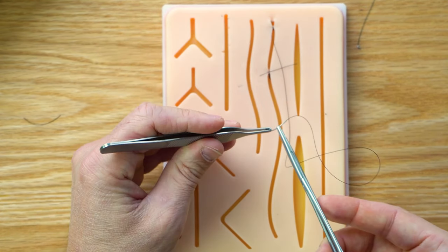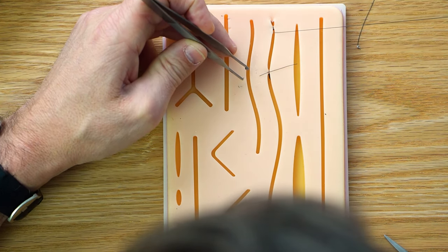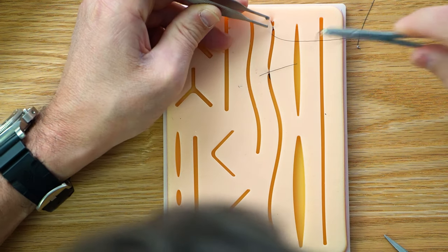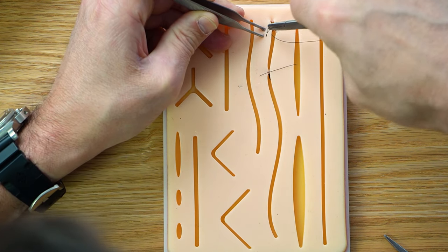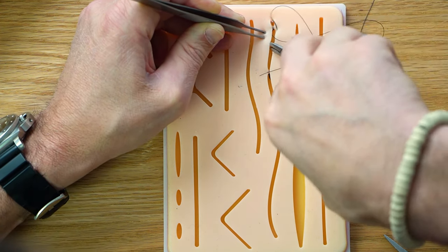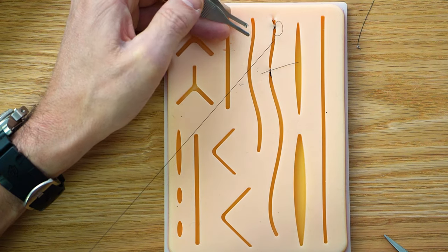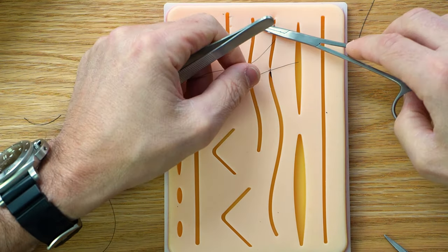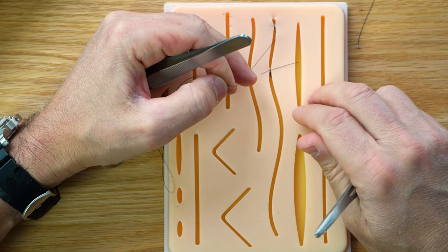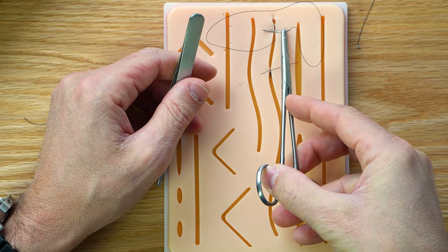And then the second one, same thing, I put my hand up here, and I pull it across and I say, that's my entry point for the next one. Okay, and then I go in here and then turn it out and it's gonna go that way. And then each time you come out, you are going in to the next site very close. It's either right across, parallel. Let's see, pull this tight a little bit. So that's gonna come together pretty good. It's a little bit of an angle, so you're either going across exactly like that or the next one, I might just go like this, put this angle here, I'll come in right there.